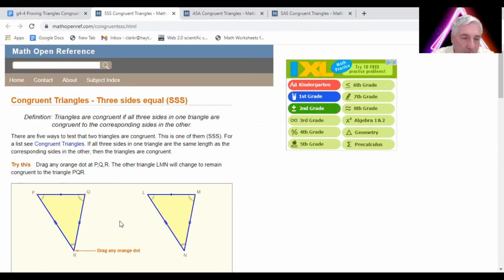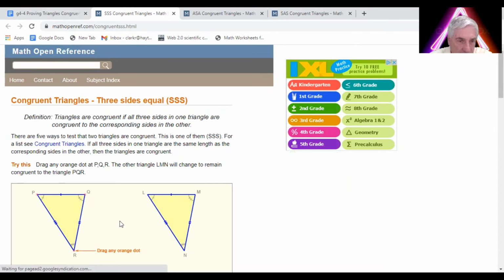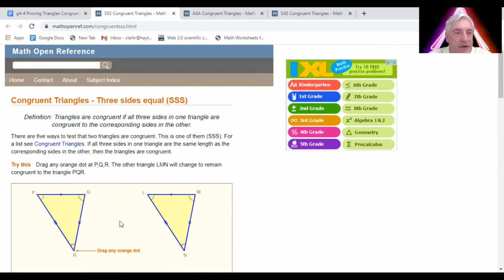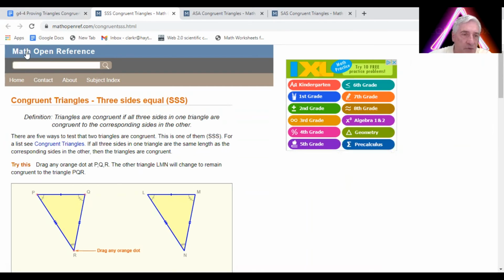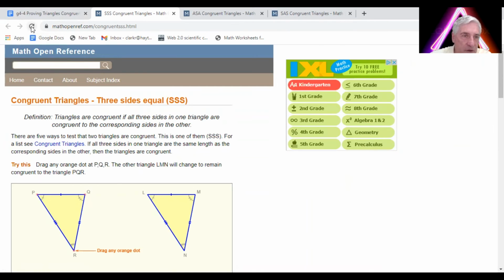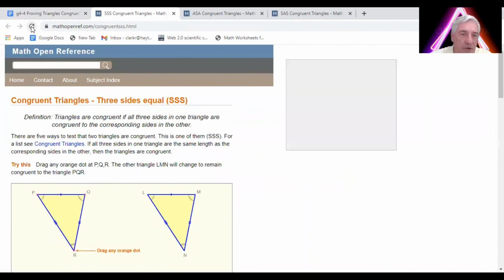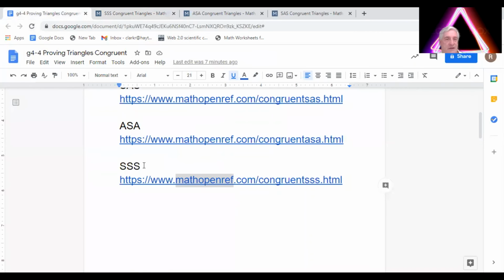So in my drawing, triangle PQR is congruent to triangle LMN, and you can match those up by what we did the other day with corresponding parts of congruent triangles. But watch carefully, it doesn't matter how I move the triangles, the sides are going to be equal. They're always going to be equal because side, side, side is a valid congruence.